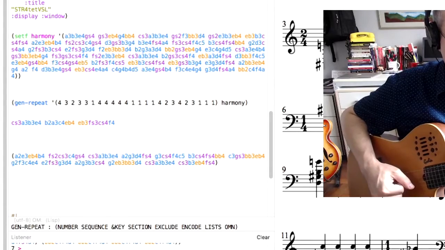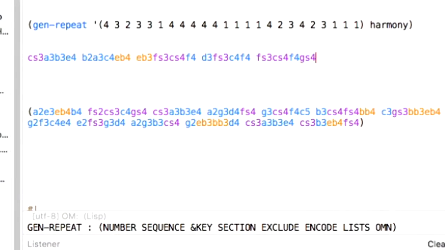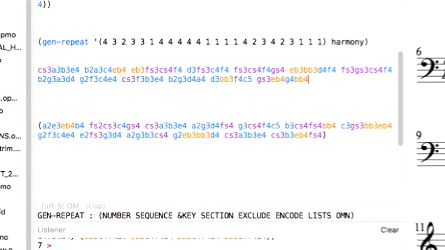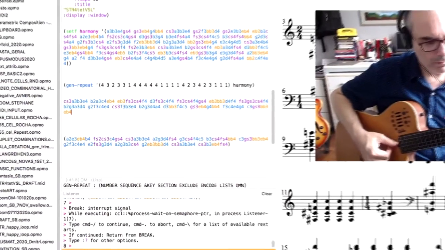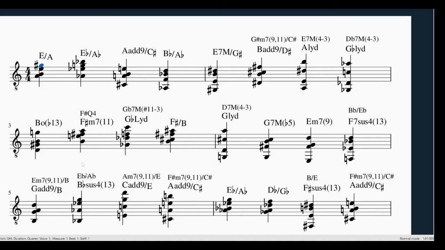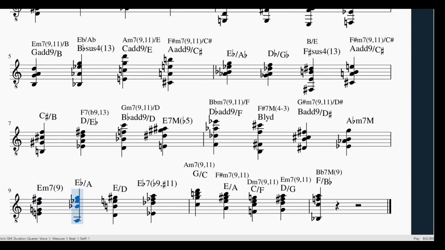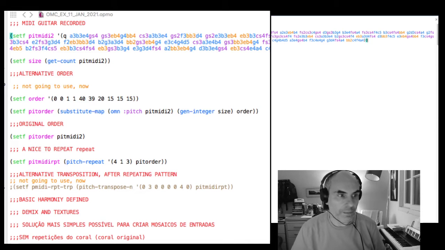One of the things that I am really obsessed with when composing is to have pitch control, to have control over the harmony that I'm using. So this possibility of MIDI entry is welcome because I can use exactly the harmony I'm playing on the guitar, for example. So this is the harmony I just played with the guitar, but differently from the paradigm of the standard notation software, I don't need to get attached to the original rhythm and the original order of these chords. I can move. This is not written in stone like a commandment. This flexibility is something really cool.